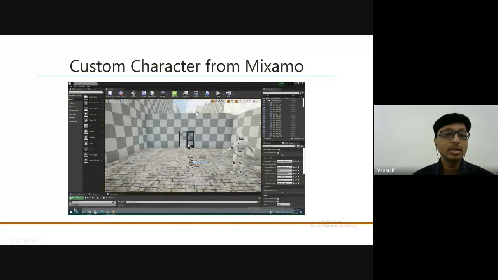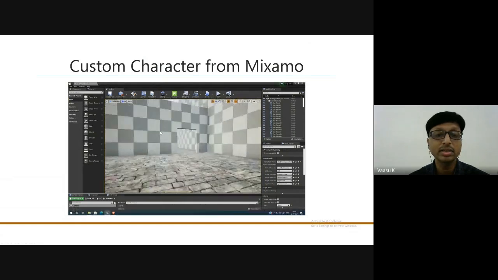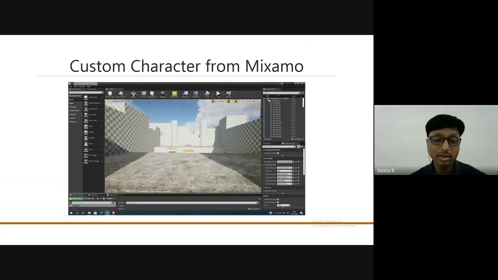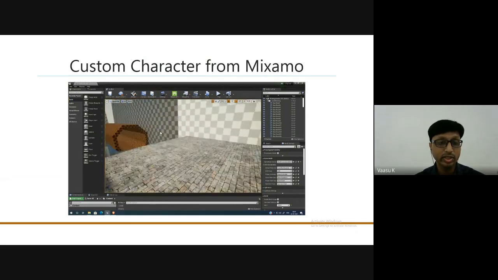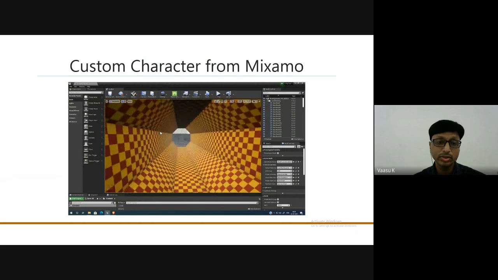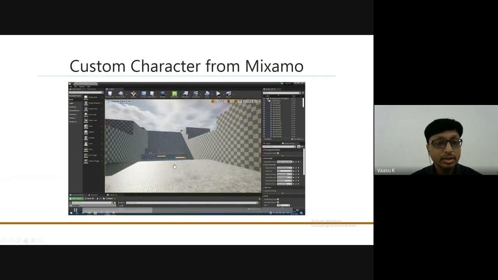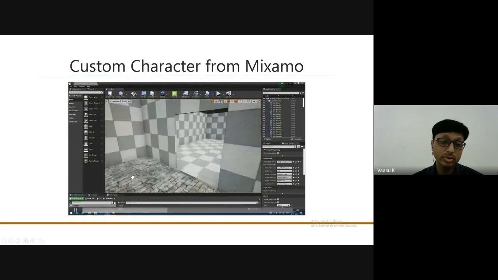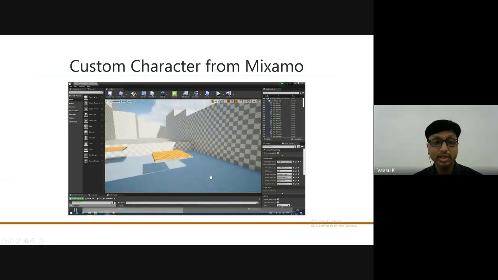Okay, so today we are going to see how to create our custom character. Instead of the mannequin, we just use our own character. Okay, so this is the prototype level that we have done so far. I have shared this project with you guys; please open this before we start. Okay, so this is the level that we did in the previous class, and you know all the basics. So let's jump into the animation.